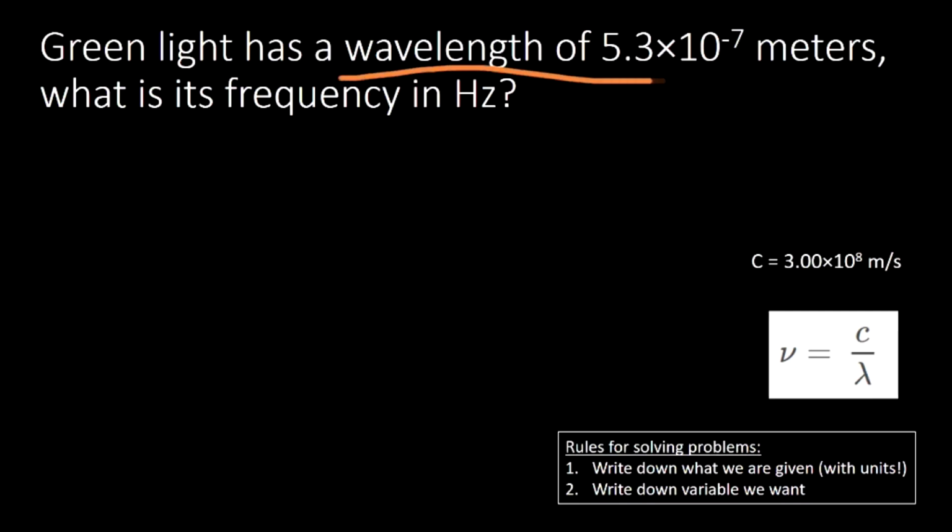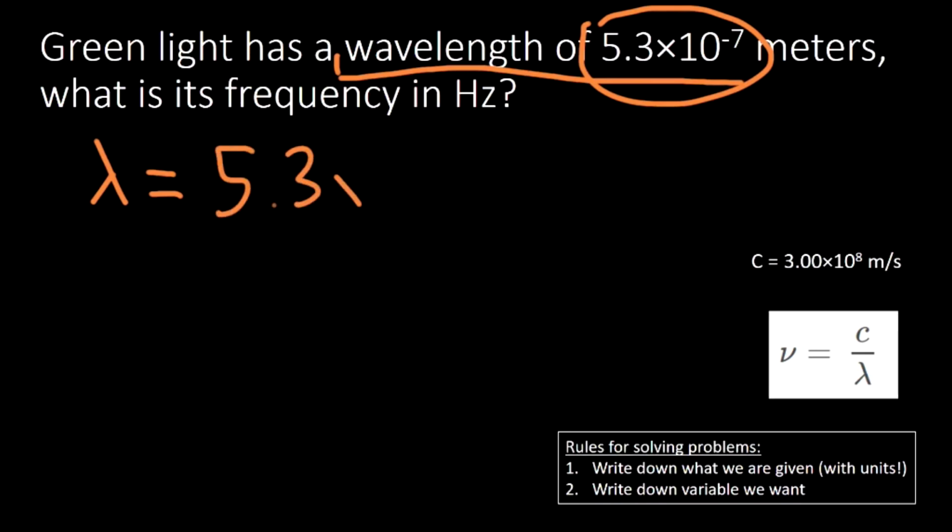In a quantitative problem, that means problems with numbers, we can just go variable by variable, and we can start with the first number we're given and say, oh, okay, that's wavelength, and I remember that that weird lambda thing is wavelength, and then it tells me what the wavelength is, 5.3 times 10 to the minus 7, so I'll write that down. And now I need to make sure I put my units, which are meters. It comes right after the number. Cool, that's straightforward. And then it wants to know the frequency, so it wants to know this thing.